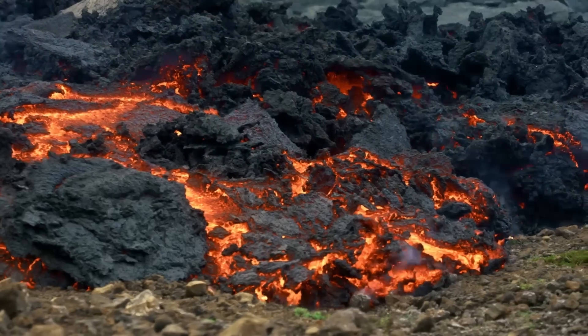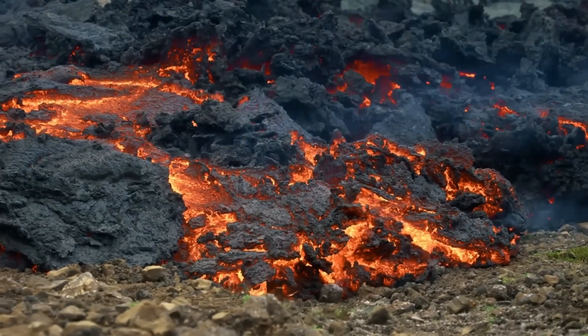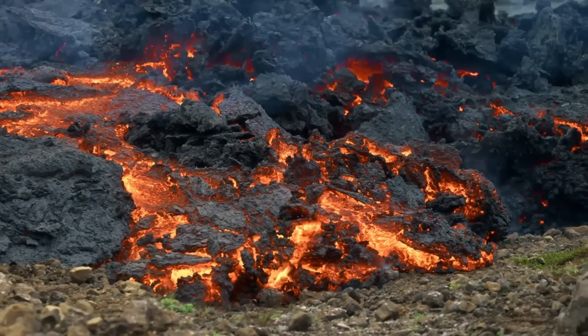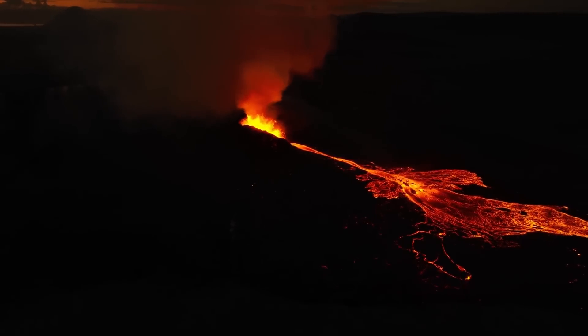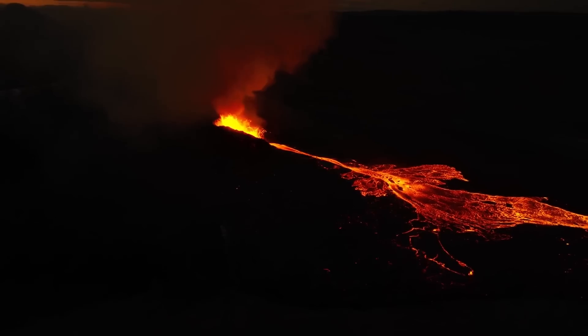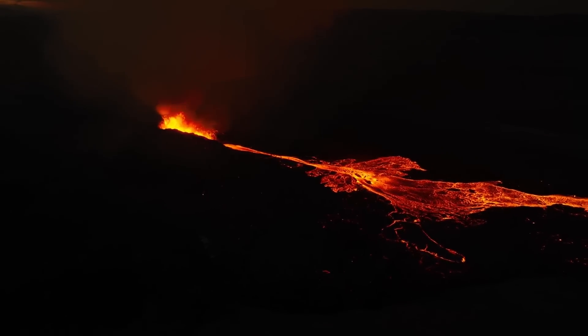While the existing fresh lava field has expanded during the last 24 hours, the rate of flow advance is quite negligible, being less than 1 meter an hour. However, all fresh lava is now flowing towards the south, so the potential does exist for additional lava lobe expansion in that sector.